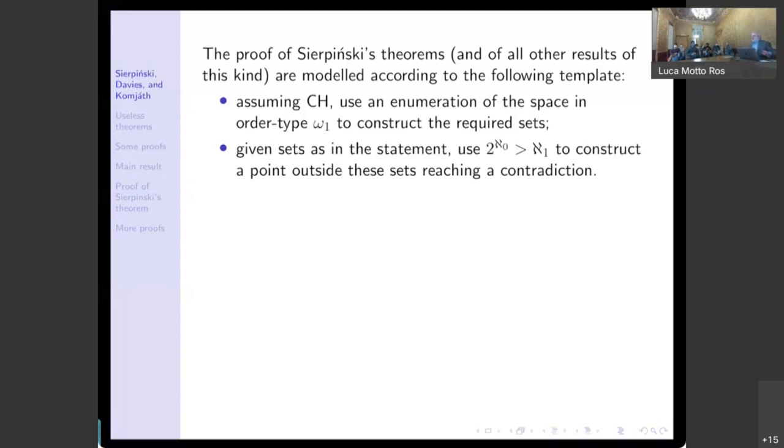I'll talk at times about partitions, at times about coverings. Since we are talking about sections, if you have a covering, you can cook out a partition, and that does not change the size of the intersection. You get something even smaller. So from finite, you get finite, from countable, you get countable. On the other hand, if you have a covering or partition as in the statement, then you suppose that the continuum is bigger than aleph one, and you construct at the end a point in R2 or R3 or other spaces, which lies outside this covering, this partition, and that's a contradiction. So this is the general template of these theorems.